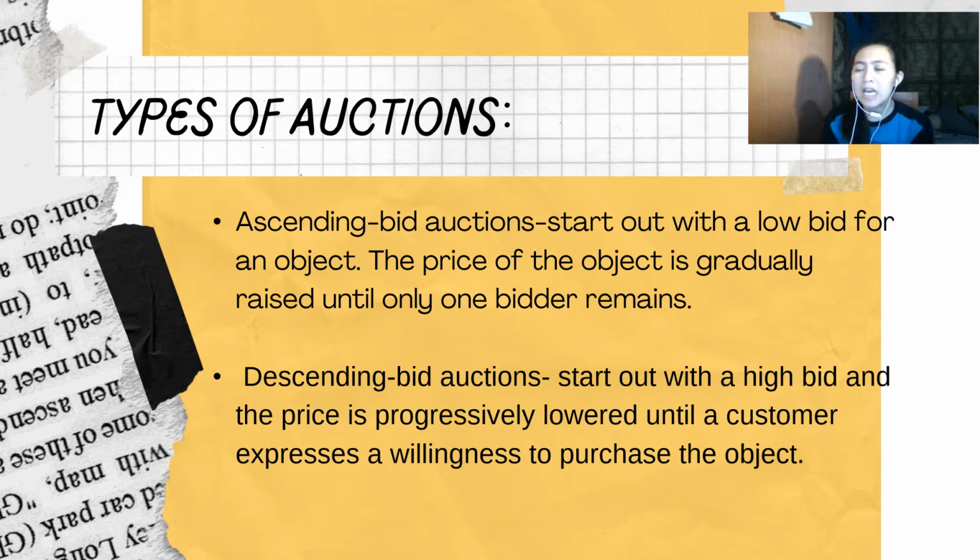Ang first natin na price doon sa paint na yun is 1 million halimbawa. Yun yung first price. We assume that 1 million is starting pa lang ng price and mas tataas pa yan dito sa ascending. And then, magsabi naman yung other bidder ng 1.5. If meron pang magsabi ng 2 million, or 3 million, yung pinakahuling mag-offer ng price doon sa object na yun ang makakuha ng object. Halimbawa, yung pinakahuling nag-offer is 5 million. Yung person na nag-offer ng 5 million, siya yung makakuha ng object na yun. Yun yung ascending. Dito naman sa descending bid auction, guys, baliktad lang.